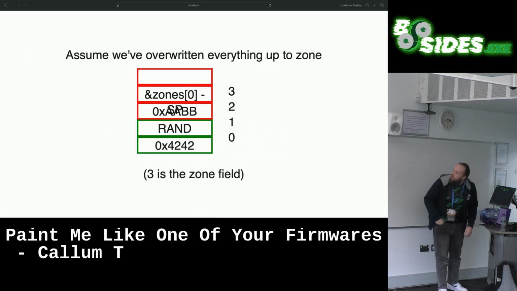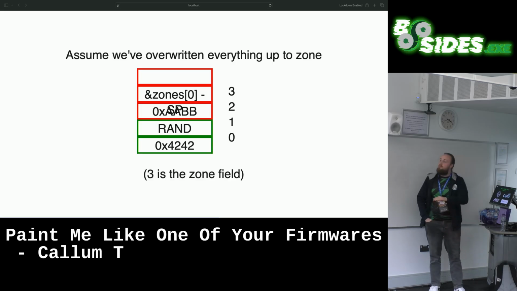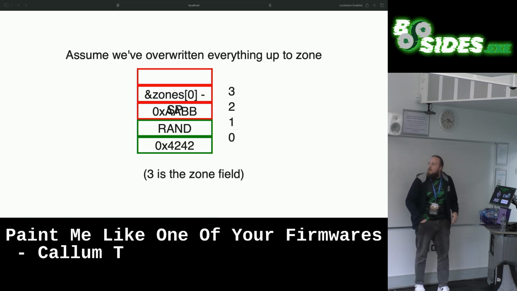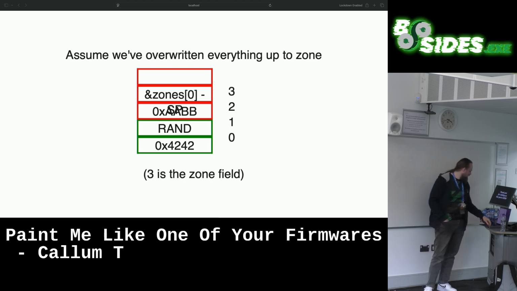That's good. Got a bit messed up, didn't I? So essentially, if you've written out of bounds up until you get to zone, your stack will look a bit like this. We'll use the messed up slides here.